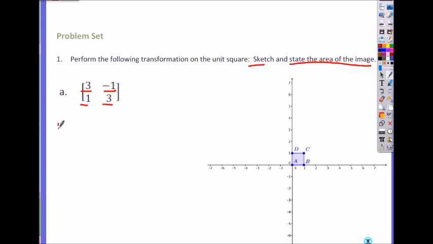I'm going to start from A prime. So what you need to do is you multiply this with A, which is 0, 0. So you do 3, negative 1, 1, 3 times 0, 0 for A. And if you multiply by 0, 0, it becomes 0 plus 0 and 0 plus 0 again. You sum with this when you multiply. So this becomes 0, 0 again. So that's by A prime.